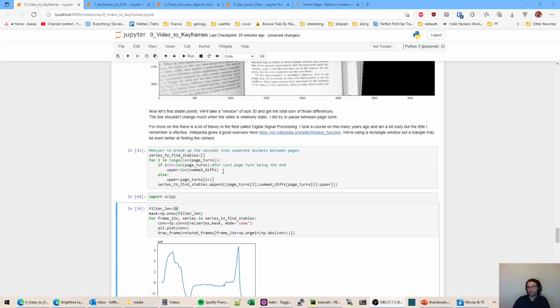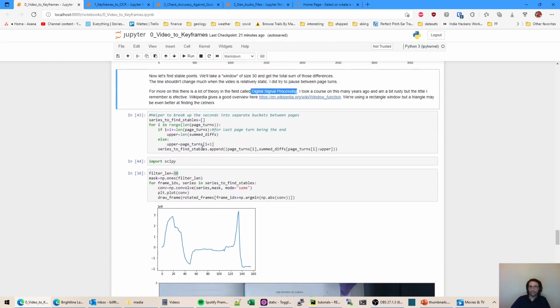We're also going to be using this operation called convolution. I graduated with an electrical engineering degree. I took a couple classes on this stuff. I'm pretty rusty, and I apologize, I'm not the best at explaining it, but I would recommend learning more about digital signal processing if you're interested in this. There's a lot of cool stuff and complicated stuff too at times with that, and analyzing signals like what we have here.